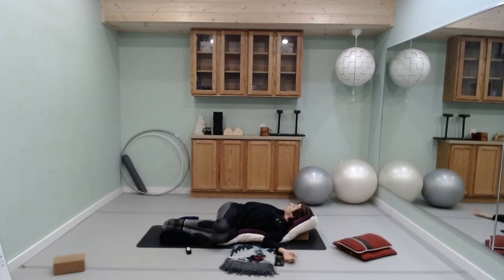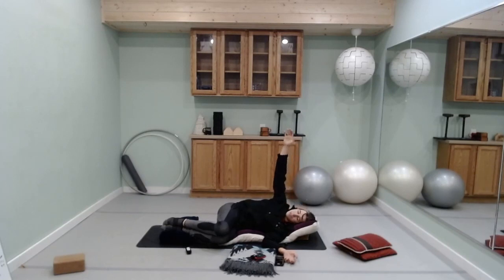You might notice if your right hip tends to track backwards. You might pull it back so that your knees and hips stay in alignment. And notice the gentle stretch that it creates through the side of your body. And on your next inhale, raise the arm up. And exhale, bring the arm back together.